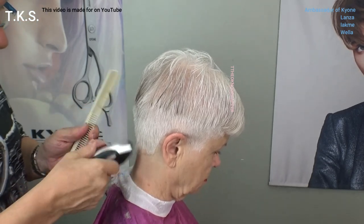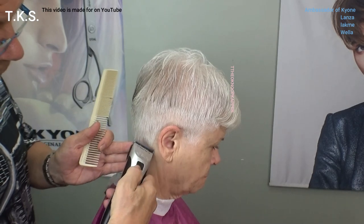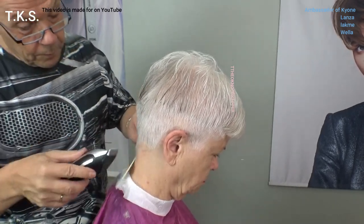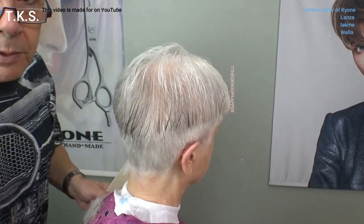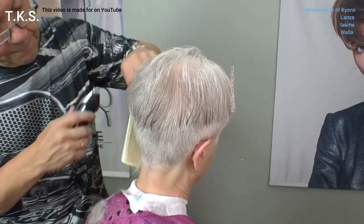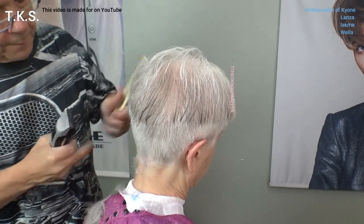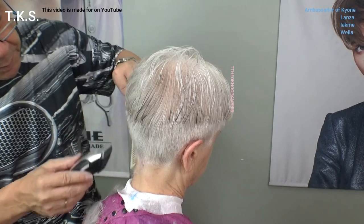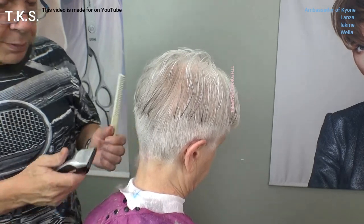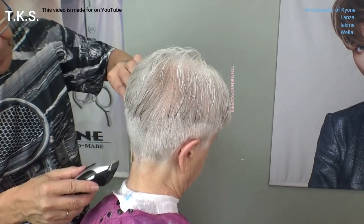Put my blade in the corner position again, soft on the other lines. Don't make my scissor over comb technique shorter, because I don't like it to be shorter. She really loves to have short hair, but she didn't want clipper short hair, so the same way I would do with a scissor, I do now with clipper.